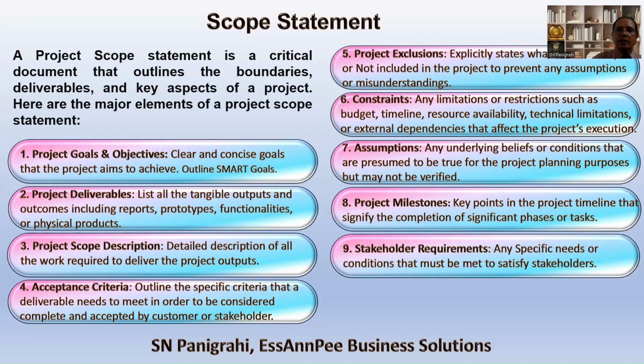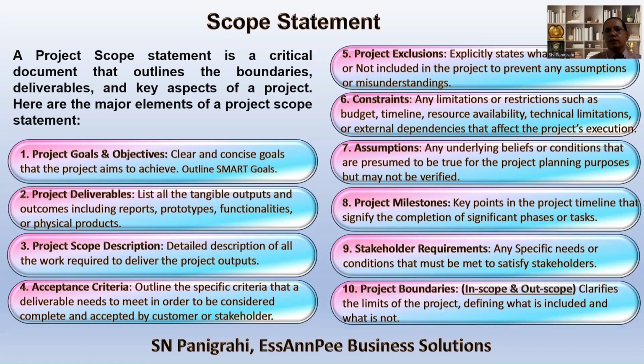Okay. Then the stakeholders' requirements from the various perspectives. We have to collect the stakeholders' requirements from the local authorities, for example, or any regulating authorities, and from various other stakeholders' point of view also. We have to take the requirements accordingly. Those things have to be stated in the scope statement. Then the project boundaries, I already told you about the inclusions and exclusions, that is the in scope and out of scope. The boundaries have to be very clearly stated in the scope statement.